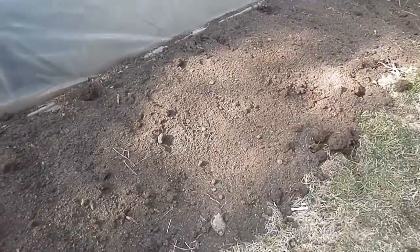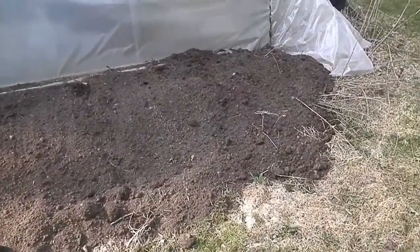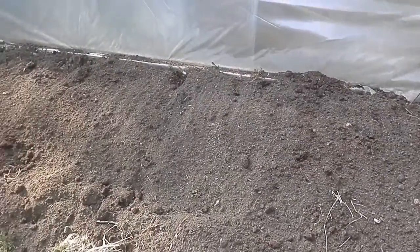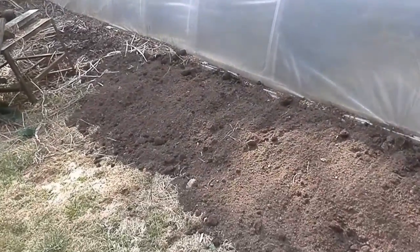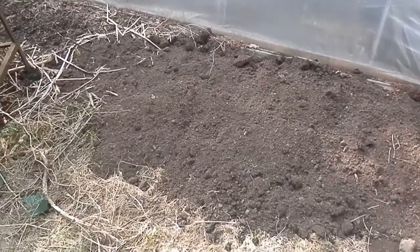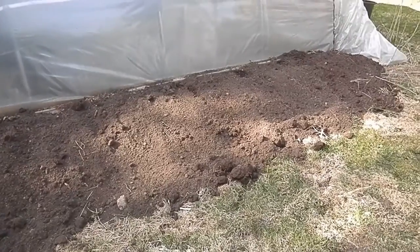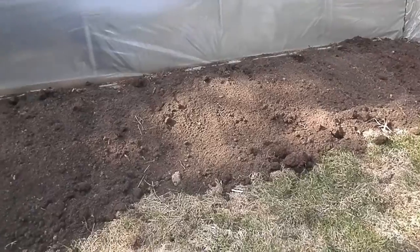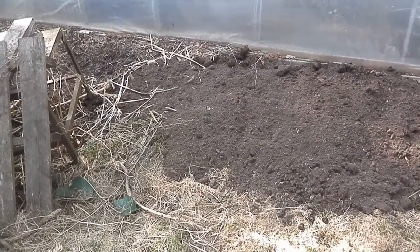We've top dressed with about 1.5 inches of well-rotted composted manure. Because you're just eating nothing but stems and leaves on rhubarb, they're obviously a very high nitrogen feeder because they are just asked to produce leaves all the time. So that's why we've gone with the compost. It's a nice slow neutral blend. It doesn't shock anything with a heavy burst of nitrogen like some fertilizers, some quick releases might.